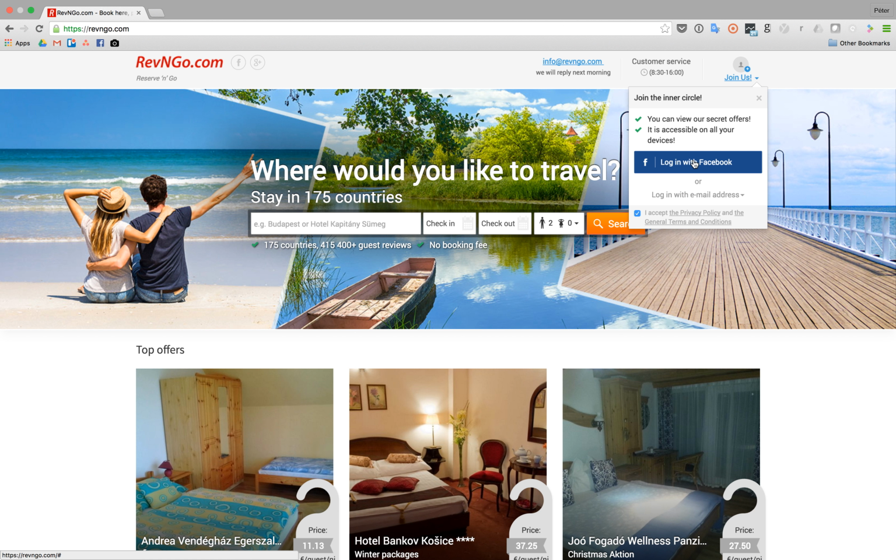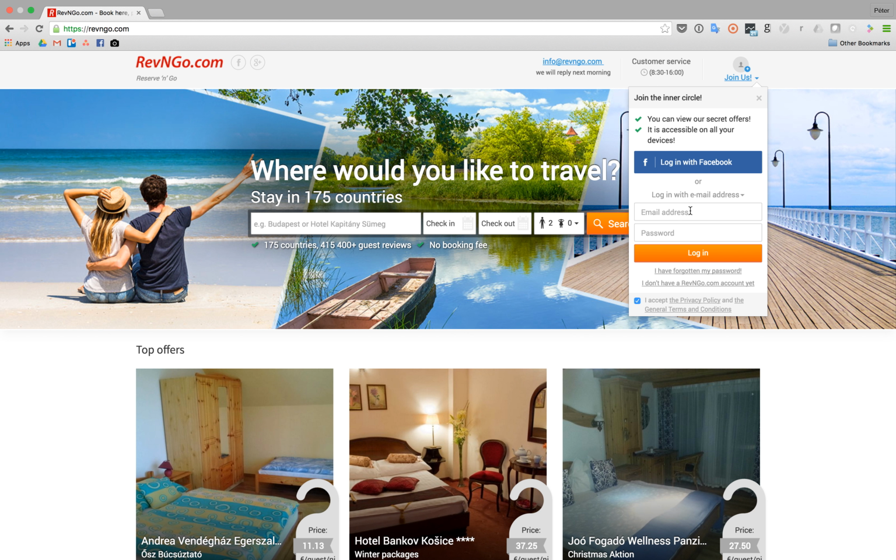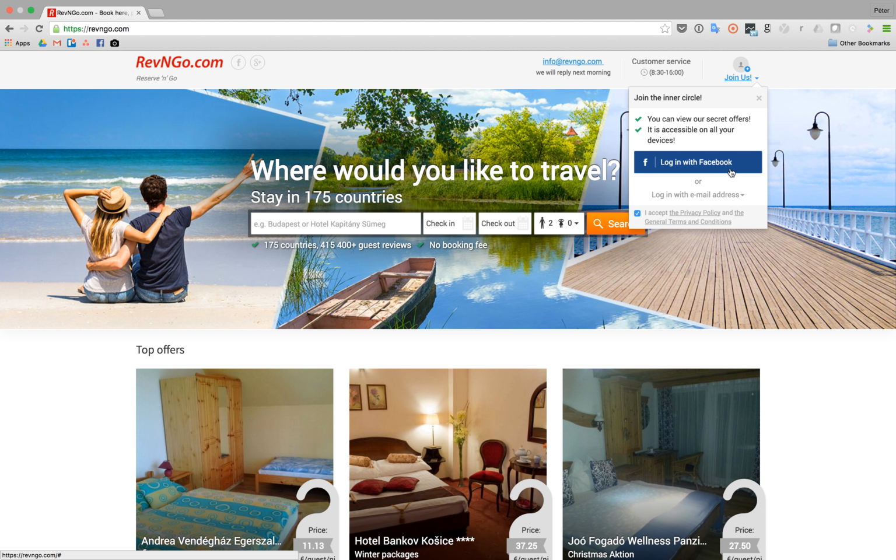We can choose this or only in gray, and when you go there, this is when you see that it's a link. And as you compare, for example, where you actually click the checkbox of I accept the privacy policy and the general terms and conditions, they have the underline. The login with email doesn't, because they don't want to indicate that this actually is a link. And if they go down, they can of course do the usual method by filling out their email address and password, but the point is that they encourage you with the whole UX, the design, everything, to use Facebook login.